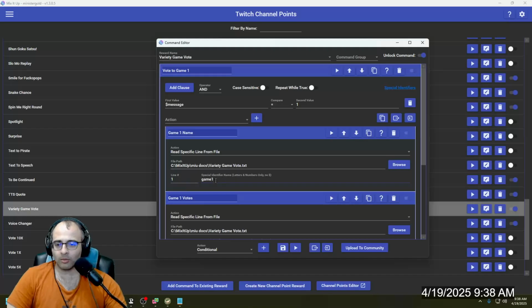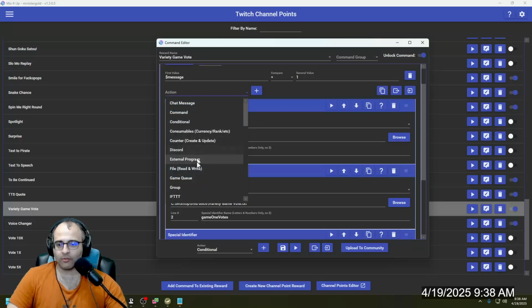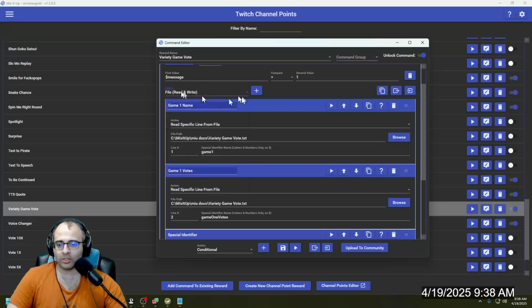On line number one, I'm calling game one for the special identifier. Or rather, I'm reading the name. We're reading that line so that we can output it in chat later. This one is a file read and write action.